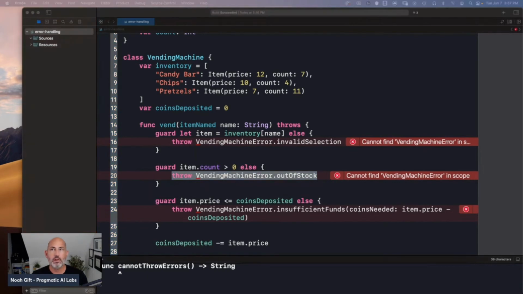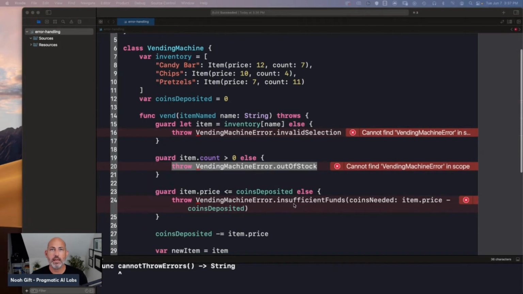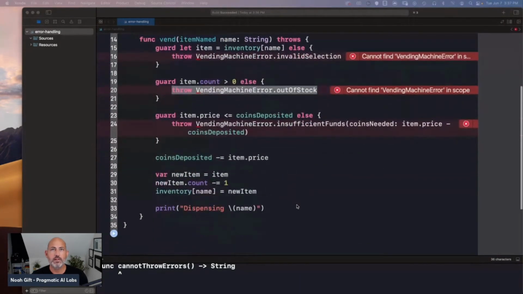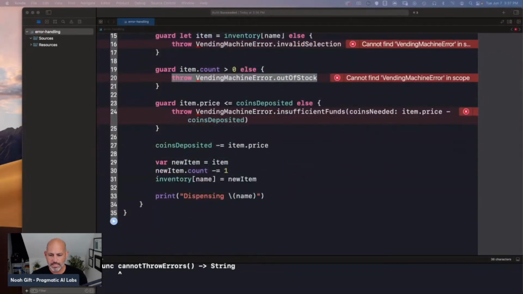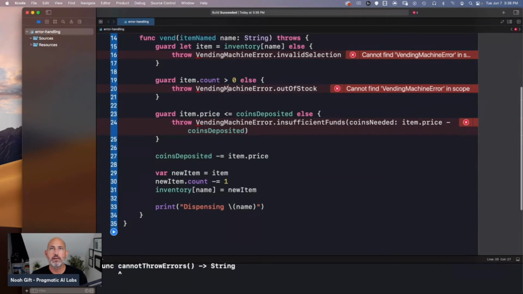If there are errors there, this will throw the out of stock error, and the rest of the code is just logic. So it looks like what we're missing is that error, right? We're missing this vending machine error out of stock.